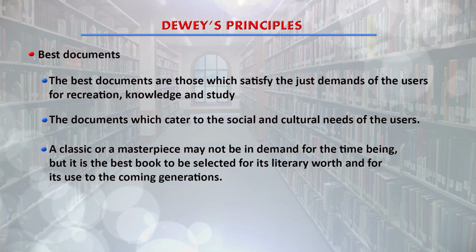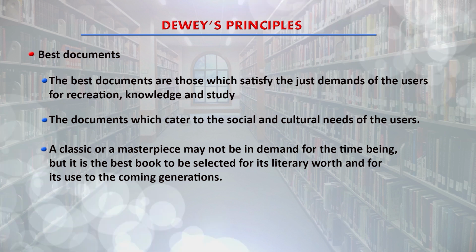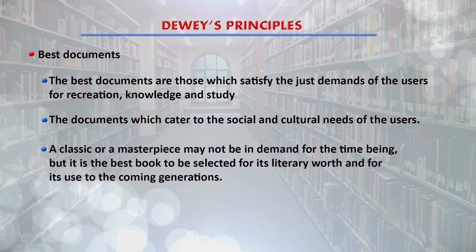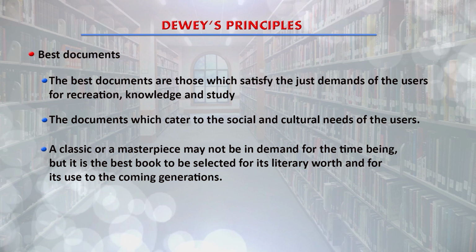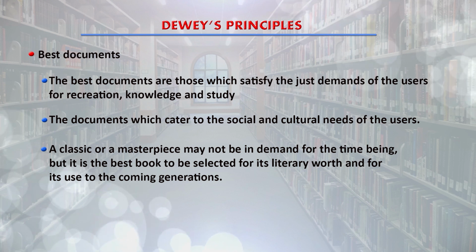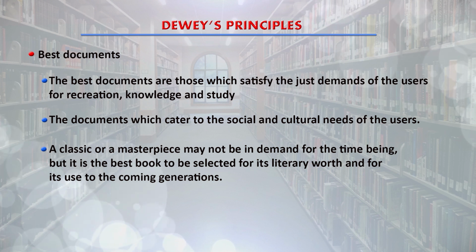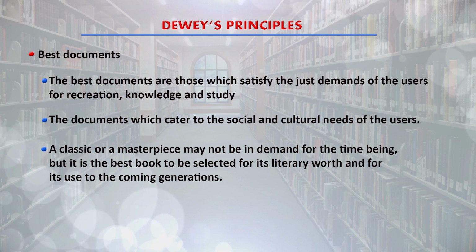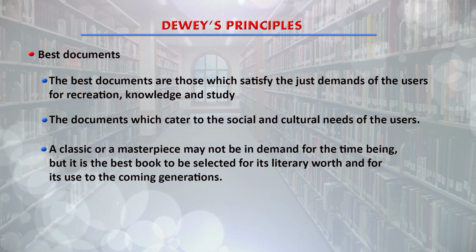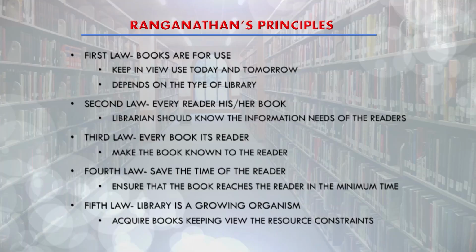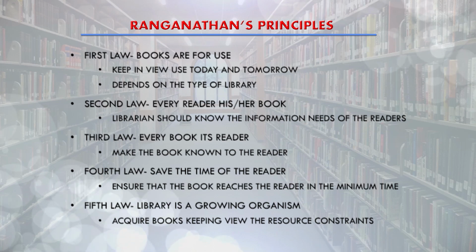So, these are best documents. Best means which serve your users best according to their needs, according to their subject, and which are able to inculcate social and cultural values in your users, and as has been stressed by Drury also, classics and masterpieces should always be acquired for the users. And if we go further into Dewey's principle, what Drury has said, Dewey has also tried to express that. Now, let us go to Ranganathan's principles.